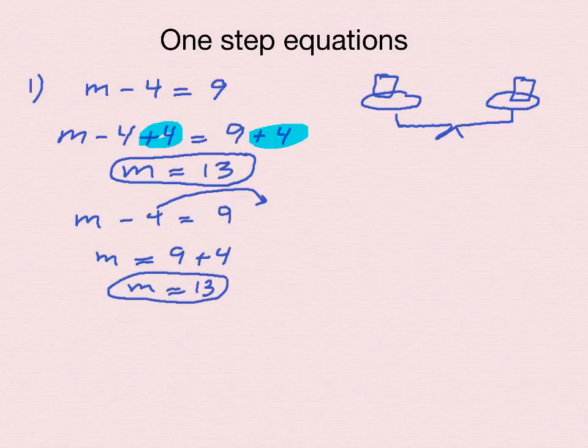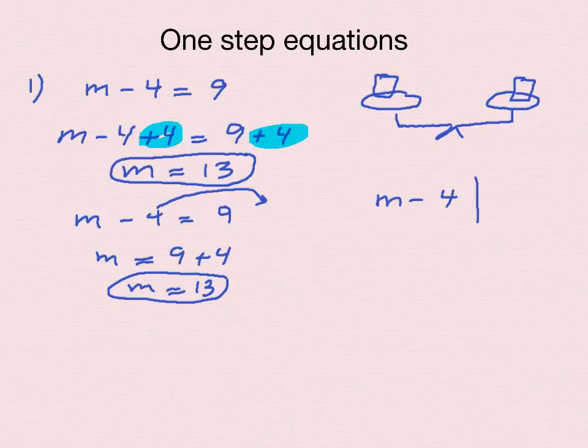I find that method a lot less busy and a lot more straightforward than the one above of adding the same number to both sides. Once you see it done a few times, you can perhaps do the second method. It's a little bit less cumbersome and a little less writing. The beautiful part about solving equations is you will never have to wait for anybody to check your work to see if you're right. Here's what you can do.